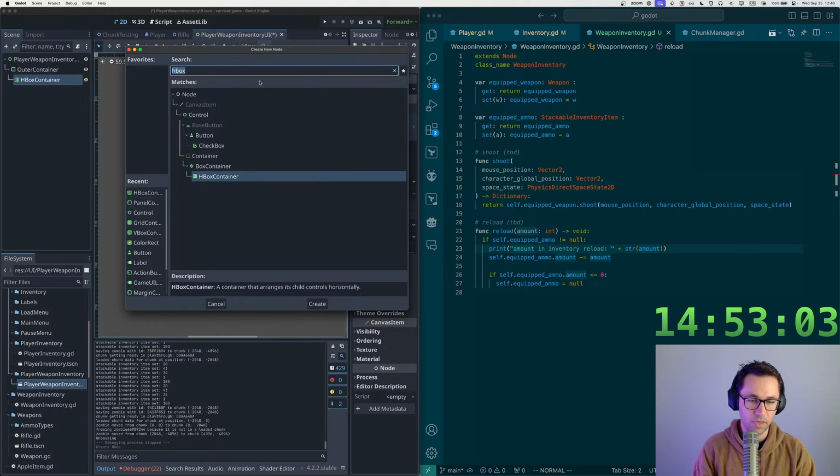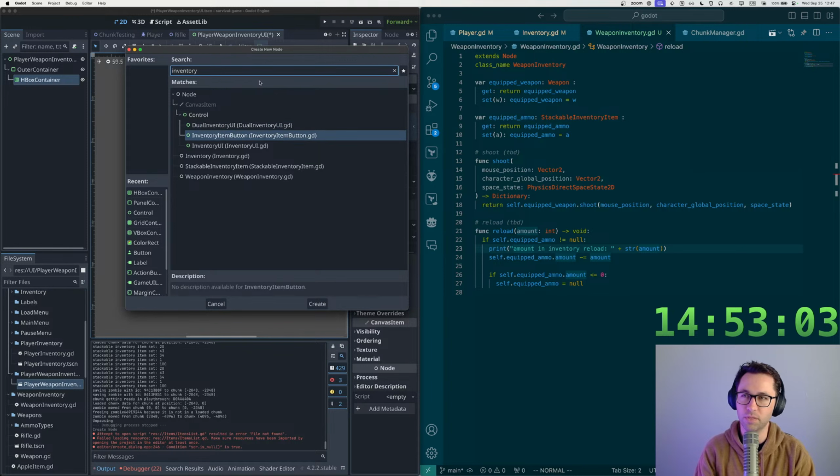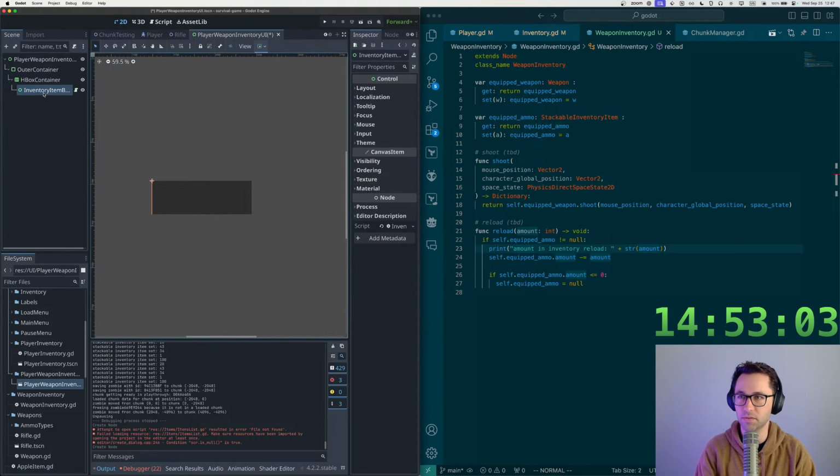We'll have two UI elements that are, might need to create new elements for this, but if we wanted to reuse what we're currently doing, we could just use the inventory item button that we've built and just have two of those here.